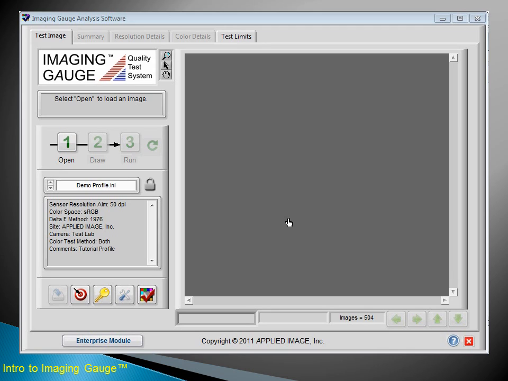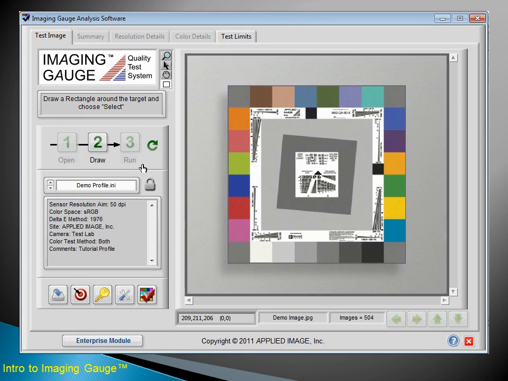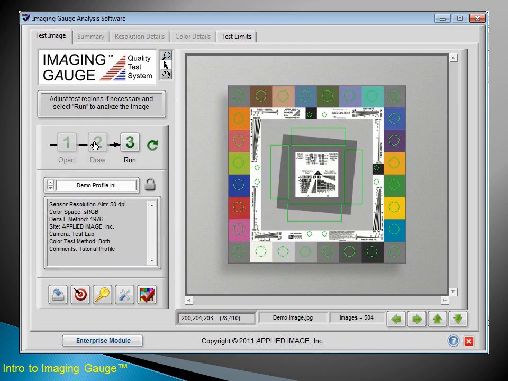So this will be a quick demo to show as an intro to ImageEngage. The other tutorials will get into more depth. From the front panel, you select Open, navigate to an image, draw a square around the target, click Draw, and automatically these regions are placed on top of the target.